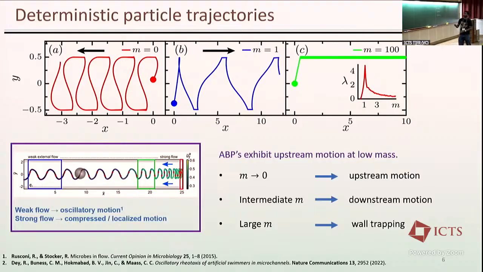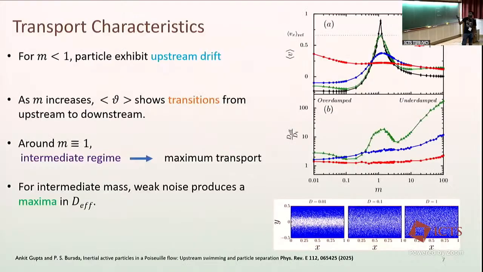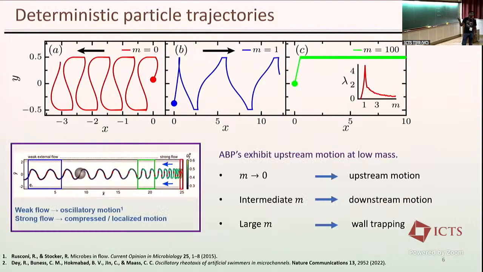So there is a flow along the channel direction. The flow tries to move the particle along the positive x direction. But why is it moving in the opposite direction? Because there is the orientational activity, and there is a local shear. When the particle is moving towards the channel, it tries to rotate in the opposite direction. But at the intermediate regime, particles try to move along the channel direction because they follow the flow strength.